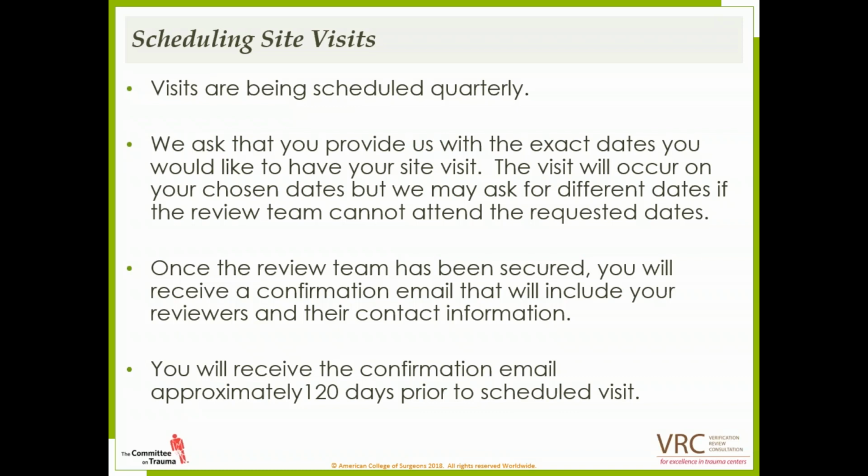However, I will be sending you an email soon asking that you provide us with the exact dates you would like to have your site visit. The visit will occur on your chosen dates, but we may ask for different dates if the review team cannot attend the requested dates. Once the review team has been secured, you'll receive a confirmation email which will include all the reviewers' contact information. You should get this confirmation email approximately 120 days prior to the scheduled visit.